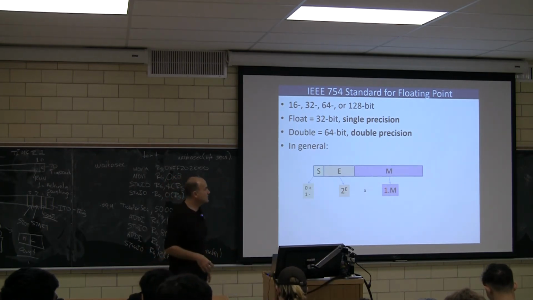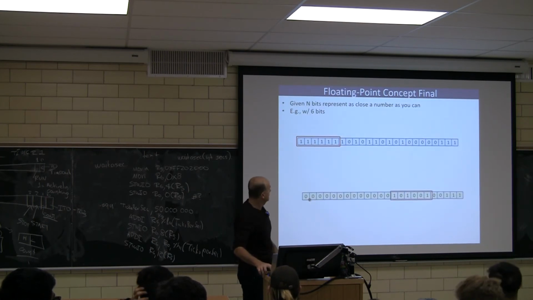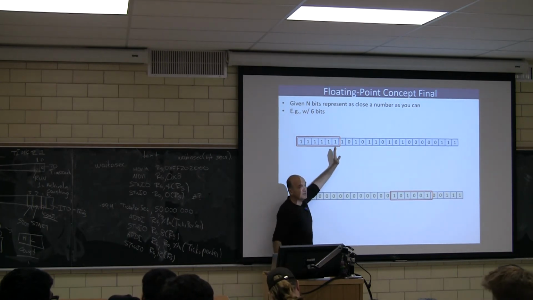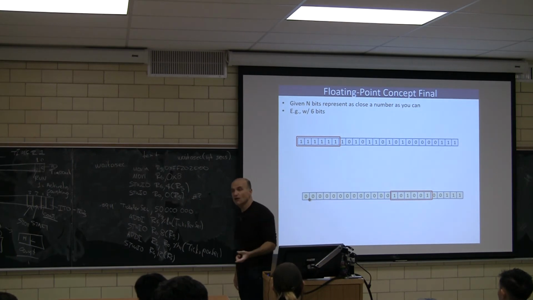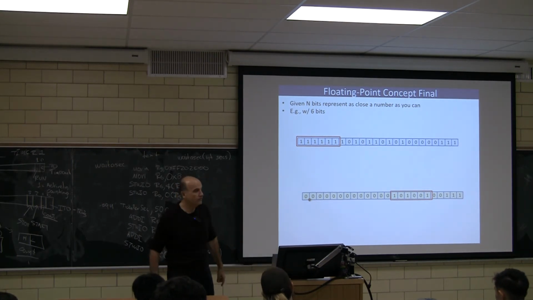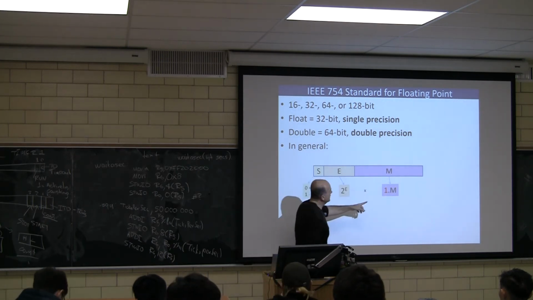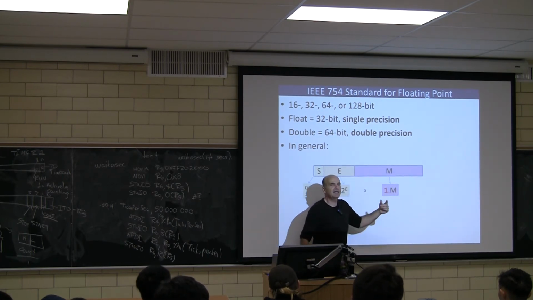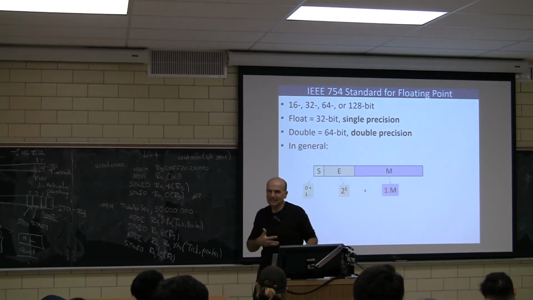Okay? Notice, however, that if I were to go back to my previous example, we said if I have a bunch of bits to represent, I will find the leading one and represent the rest. Floating point is a normalized representation. That is, the mantissa always starts with 1. For that reason, the way you interpret this number is 1 point that's not represented, the mantissa. Okay? Am I making any sense to you? Okay? I'm hoping you can follow what I'm saying. Not necessarily appreciate why it's like that. That's the way it is.